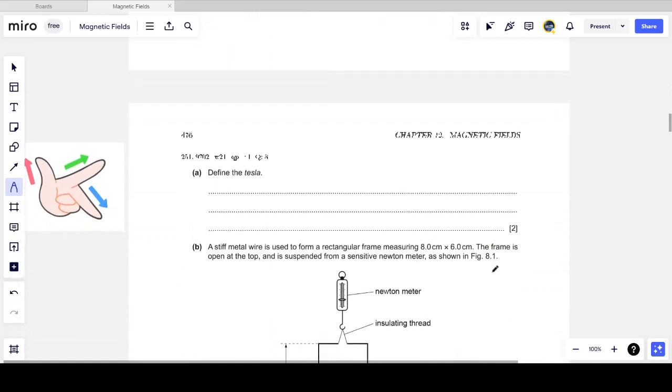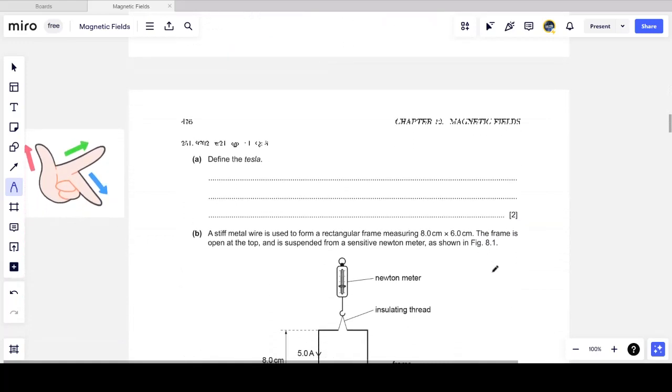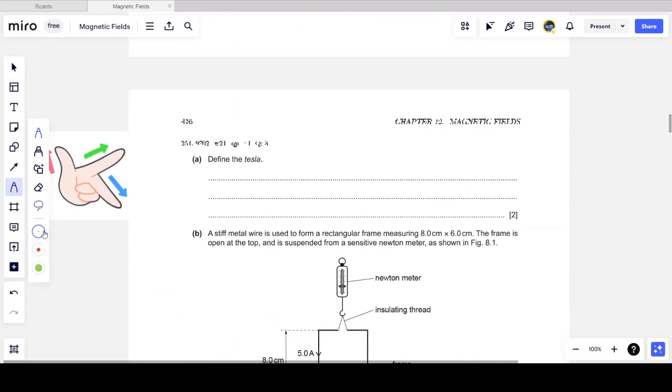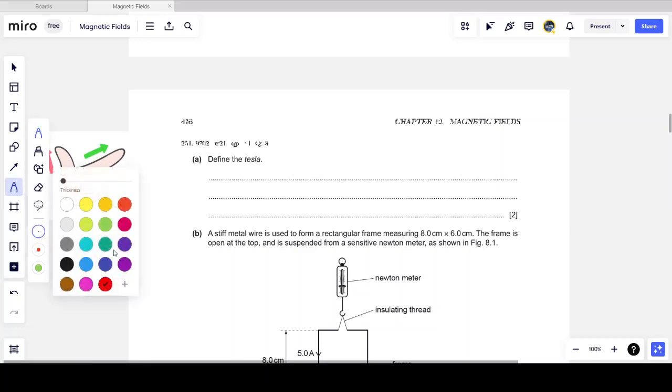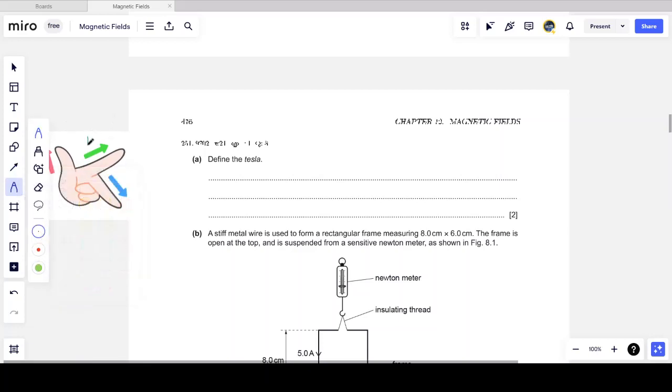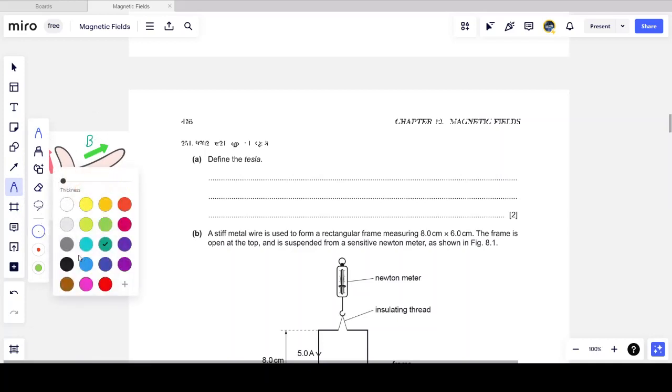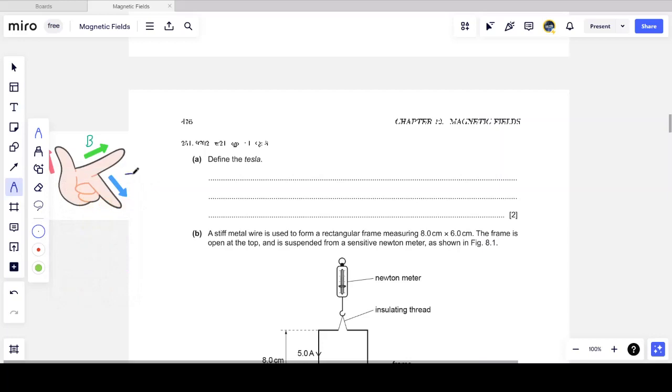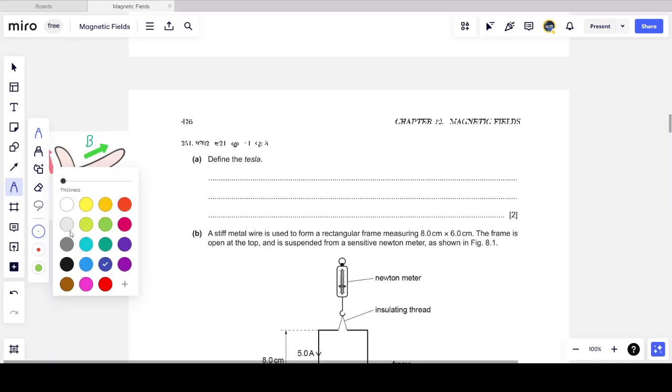And as you know from A-level physics, we can't go anywhere without our left-hand rule, so I've just added a little diagram of the left-hand rule here so that I can use it to refer when required. And Fleming's left-hand rule, I'm just going to write down each of the directions. The thumb gives me the direction of the force. My forefinger gives me the direction of the magnetic field, B, and my middle finger gives me the direction of current, I. So I'm going to keep this for whenever I need it.